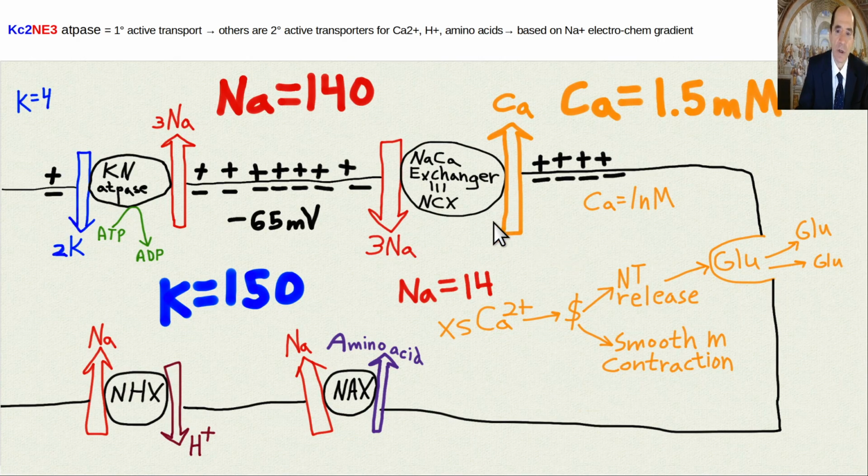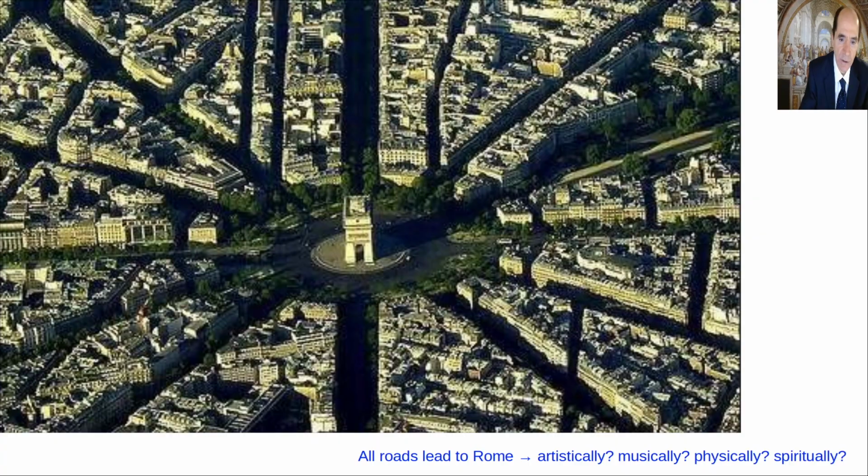Now what that means is you're going to need energy to pump calcium out of the cell cytoplasm. So you're going to need ATP. The ATP is made in the mitochondria. So you need good mitochondrial function. You need oxygen for the mitochondria to make ATP. You need glucose coming into the neuron to make ATP. So that's going to be real important for the brain cell to protect itself.